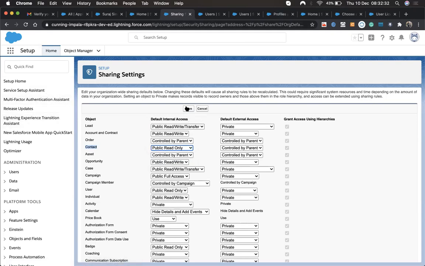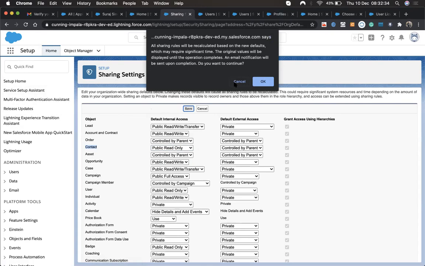Let me save it. But Siraj, contact was a child of account, right? Yes, contact is a child of account, no issue. I'm just making changes in the contact because we have to check the application records, not the contact records.